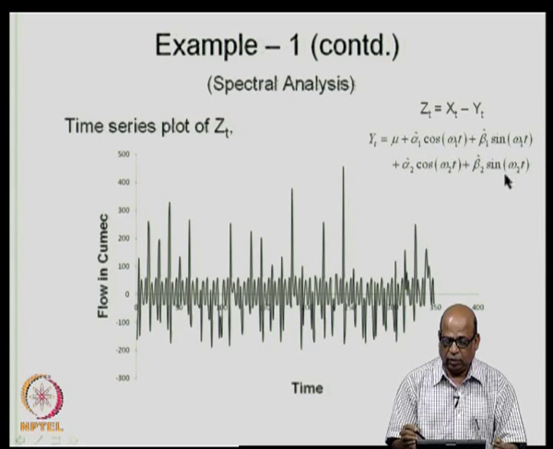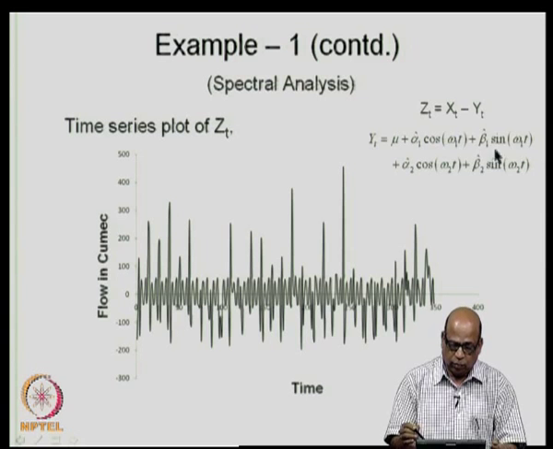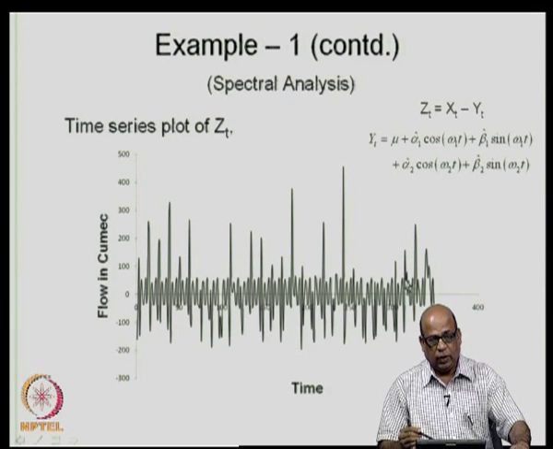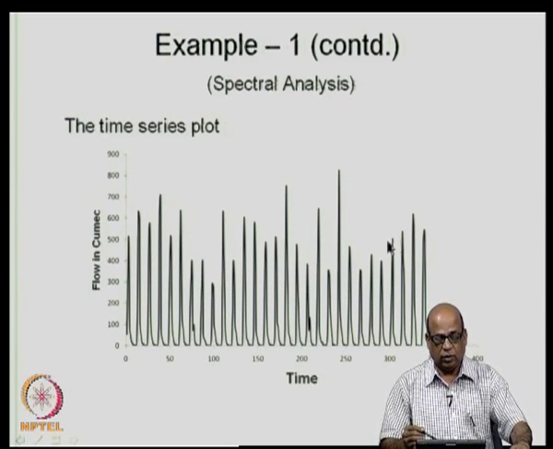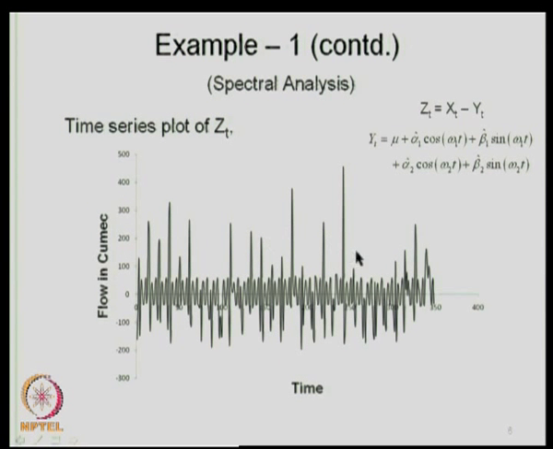This is in the frequency domain. The first two periodicities are here, alpha 1 and beta 1, alpha 2 and beta 2, omega 1 and omega 2. So, this term corresponds to the first two periodicities in the frequency domain. So, we reconstitute the time series as z t is equal to x t minus y t, remove the first two periodicities, and plot the time series. Look at how the time series looks vis-a-vis the original time series. The original time series is here, this is your x t, and this is your z t.